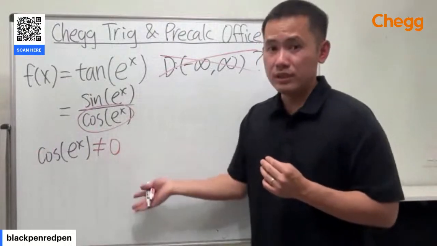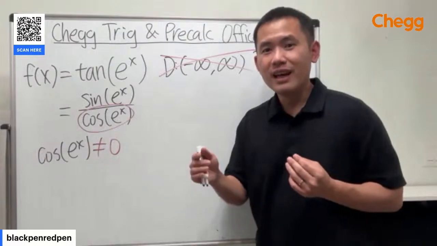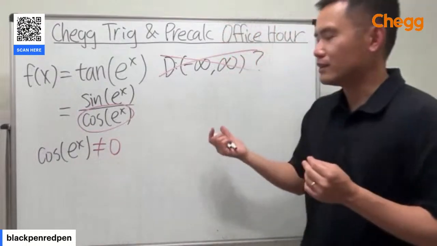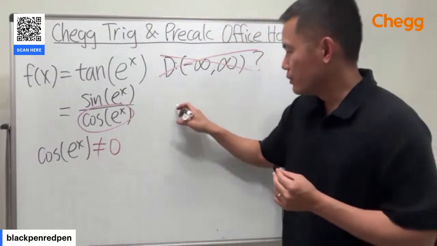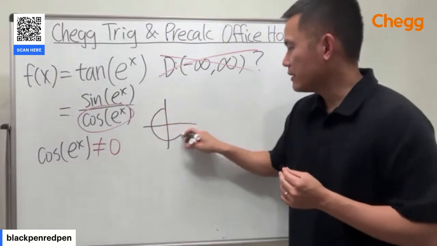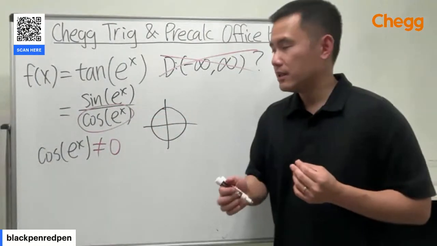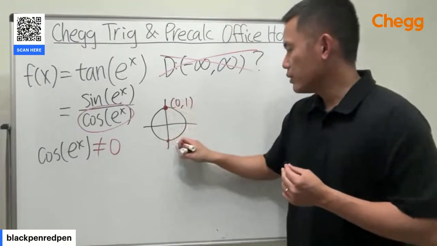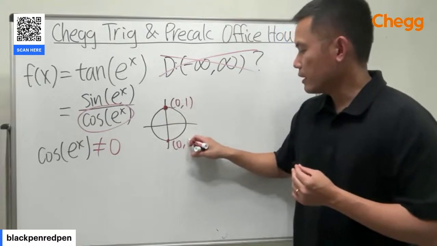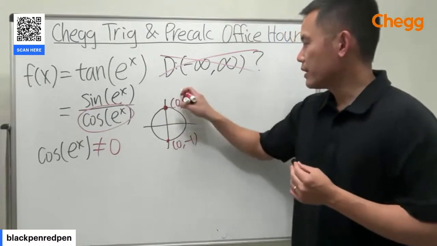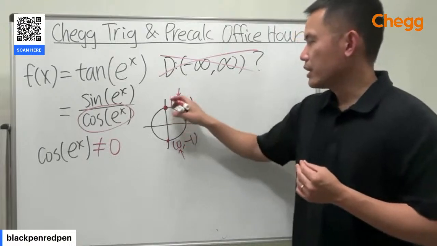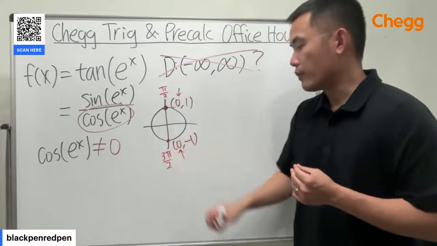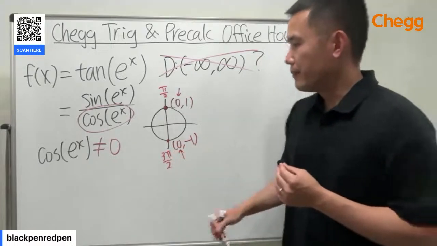And when you are solving this kind of inequality that is not equal to 0, just treat it as solving an equation with equal to 0. Now, cosine of what angle will give us 0? If you take a look at the picture real quick, cosine is the x values, right? On the unit circle, you get 0, 1 here, and then right here you also get 0, -1. The x value here is 0. So here we get the first answer pi over 2. Here the first answer 3 pi over 2.